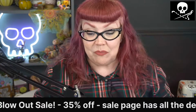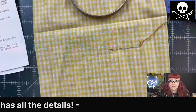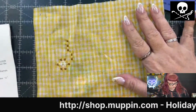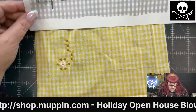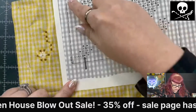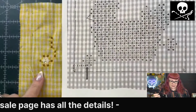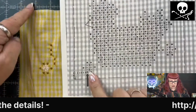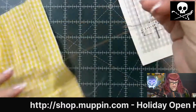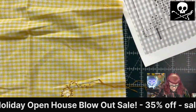I think it's funny, because last week I was so like, oh, we're not going to really follow these directions. And then here I am with not enough room in the project. So for those of you wondering what I'm talking about, if you look, here's the drawing, and it is pretty close to scale. I am short about 10 rows here at the top. If that's the egg, see how much off the edge I'm going to be. So we're going to have to do this the other side, and I'm going to have to abandon side number 1. It's not a terrible thing.